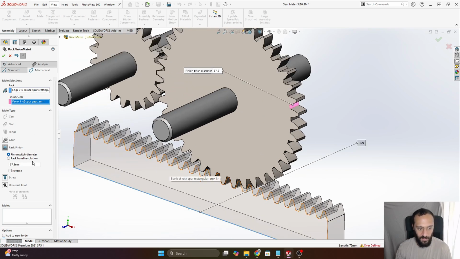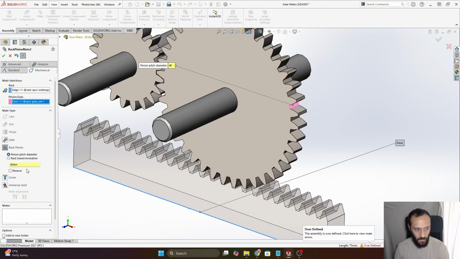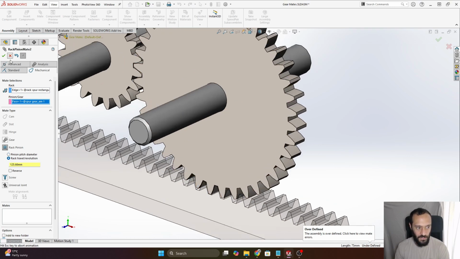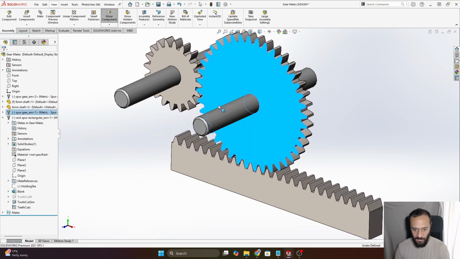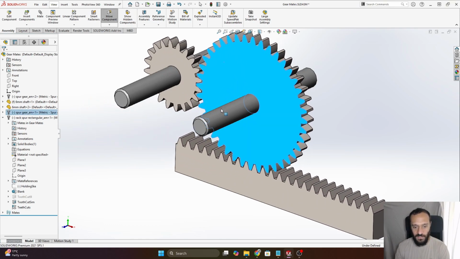And then I can input my pinion pitch diameter, which I know to be 40 for this one. Or I could also put in the rack travel per revolution. So if you put that in correctly, the teeth will stay nicely meshed.